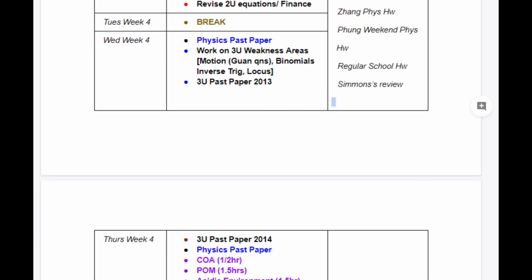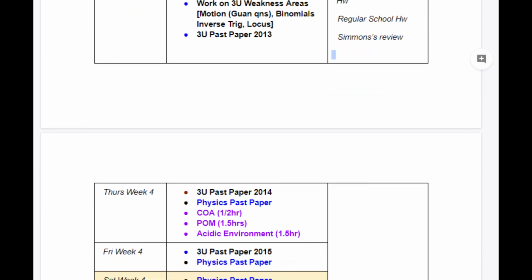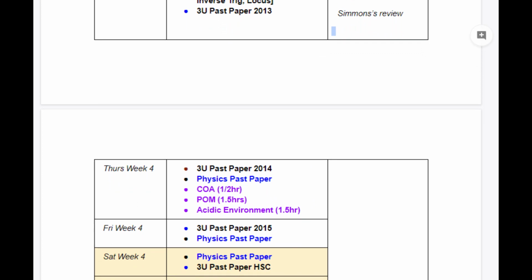This is because with a to-do list, we can make it a lot more manageable and it's a lot clearer to see what we need to do and what we don't have to do. As you can see here, this is an example of what I would do if I had a mathematics exam as well as a physics exam coming up in the next 2 weeks.